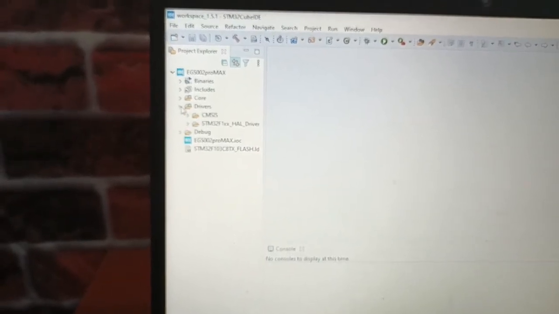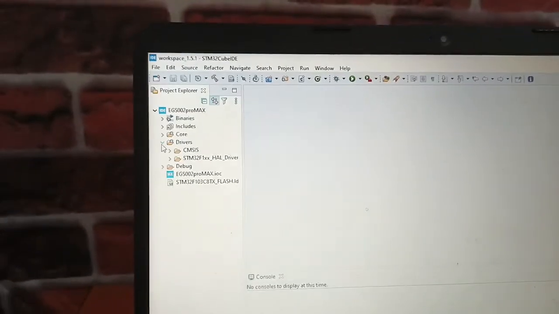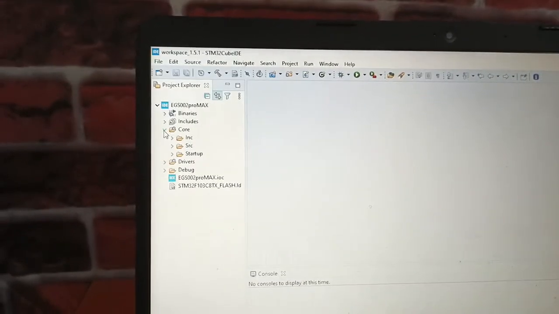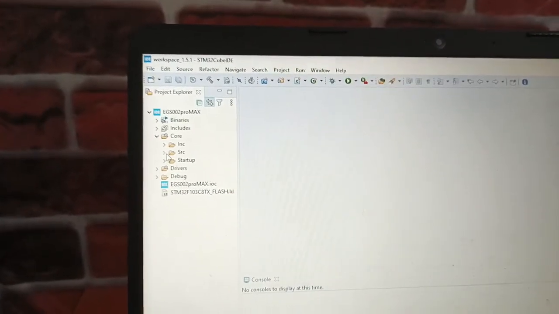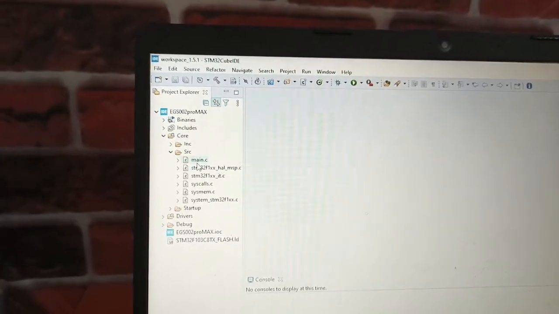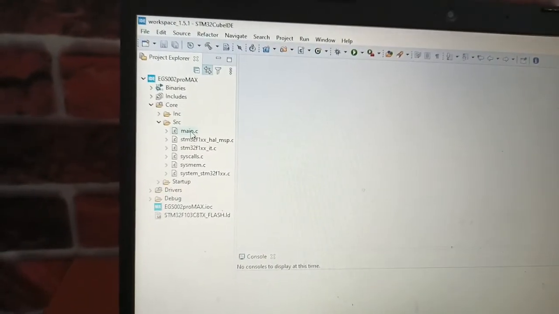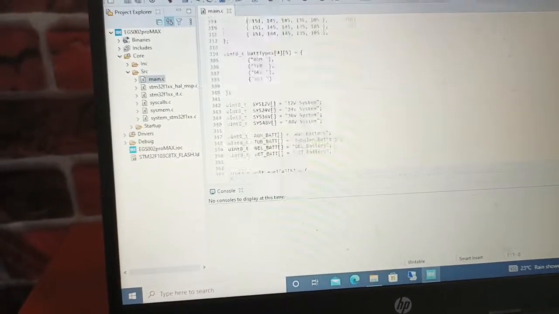Drivers is actually the internal drivers that the XTM uses, so I'll just ignore that for now. We'll go to core, we'll go to the SRC folder. So this is actually the main C program. I'll just click it. Okay, this is the C program.